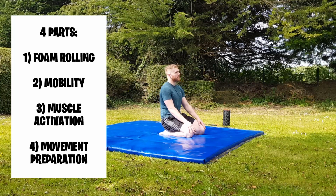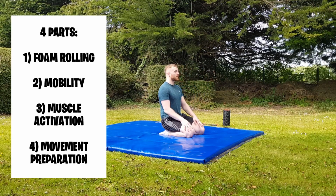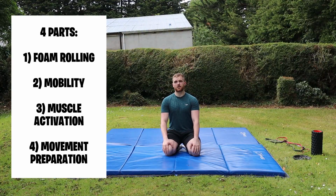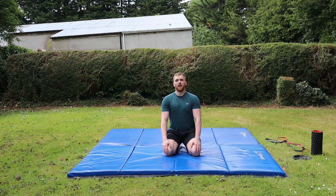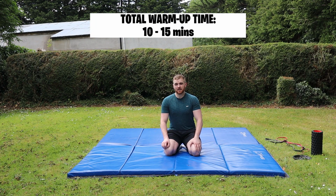Okay, the warm-up has 4 main parts. We do foam rolling first, then we work on some mobility drills. Following that there's some muscle activation work, and the final thing is some movement preparation. In general the warm-up should only take around 10 to maybe 15 minutes max to do.